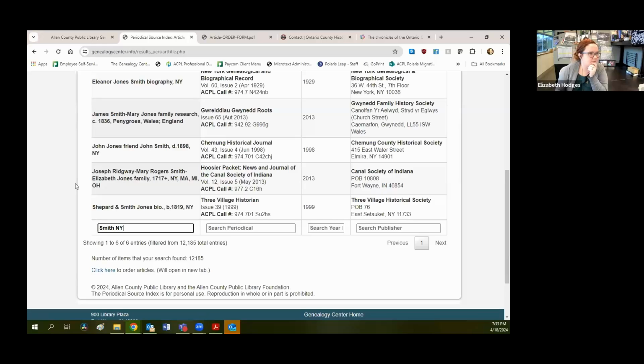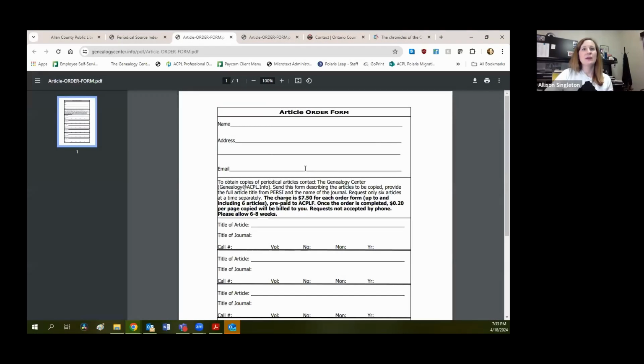Is it possible to fill the order form online or print it out and hand fill it out? I don't remember if that form is fillable. It depends. If you open it up within Adobe, it is fillable. If you open it up just as it is, it's not. Some people will open it up in Paint and then just do text boxes over it and just type it in. Do whatever you need to do. As long as the information is correct and we can find the periodical, do what you got to do. Exactly. Make it work for you.